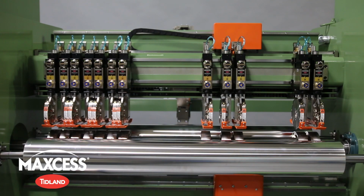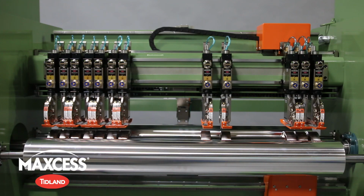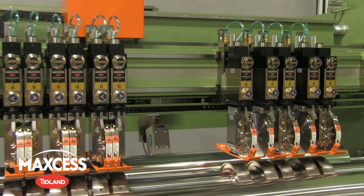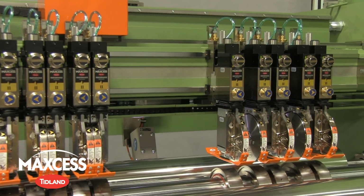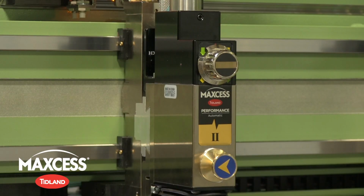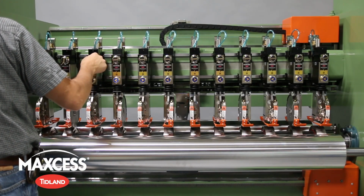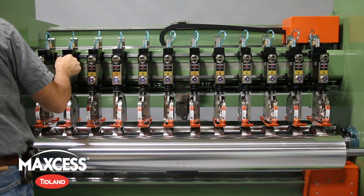The benefits of the SP-500 extend well beyond just your slit quality. Accurate automatic positioning ensures that you have maximum throughput at the slitters with minimum downtime. Some customers have seen a 90% reduction in setup time compared to the lengthy operator and a tape measure manual process used in the past.